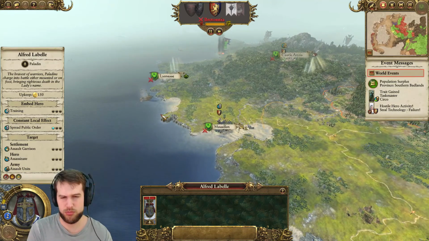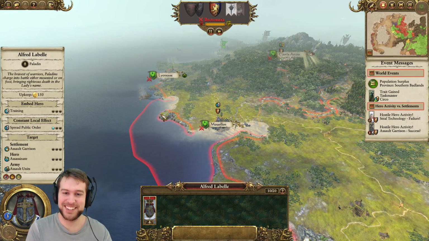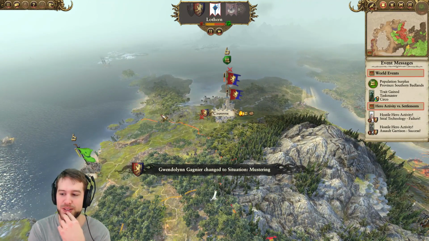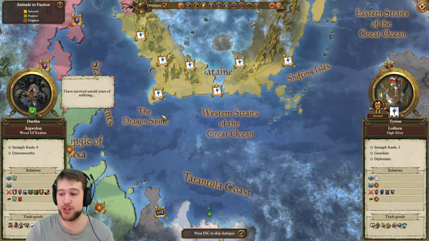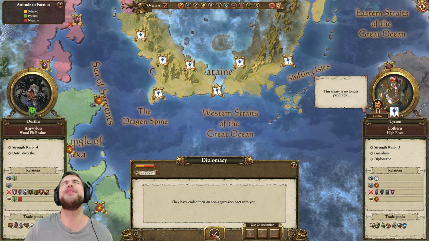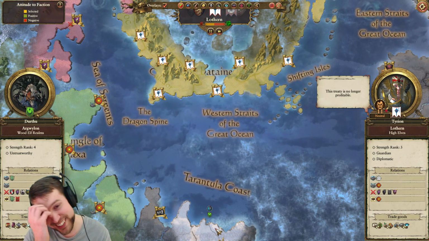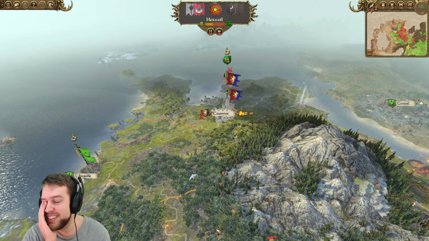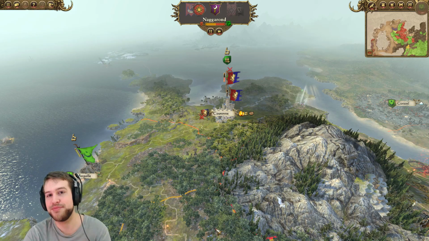Wait. A siege, I see? Why is Bretonia like sieging now? Okay, they decided not to. Please be a trade agreement. I will take your trade agreement. No! I worked so hard for that. Why have you broken your non-aggression pact with me? Our chances of trade with Lothern are now over.